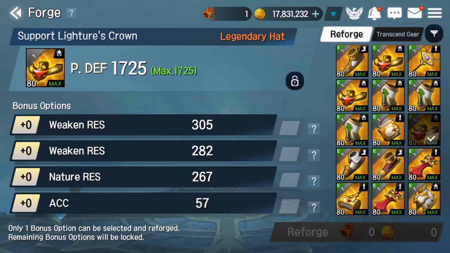Typically you're going to want other substats here besides these. Resistances are not bad, but depending on what you want this Elune to do, the resistances might or might not be that helpful. So in this case, the double weaken resist, the nature resist, and the accuracy are not really ideal. So this would be something you could change if it was only one stat that you wanted different.